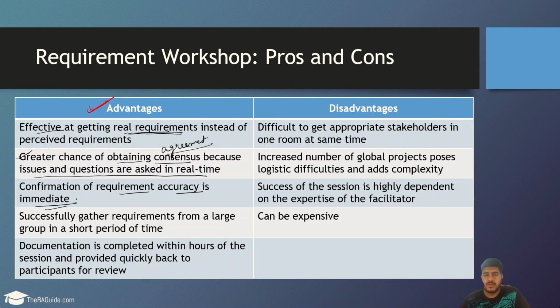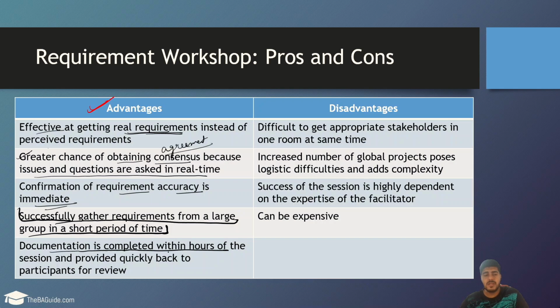You can check if the SMART rule is being followed right at that time, and if you have any questions, you can ask more questions just to make sure the requirements are accurate. Successful gathering of requirements from a large group in a short period of time. In an interview, it will take a lot of days interviewing one by one, and then studying each interview and analyzing it. It could take a long time compared to a workshop, which takes a very short period of time.